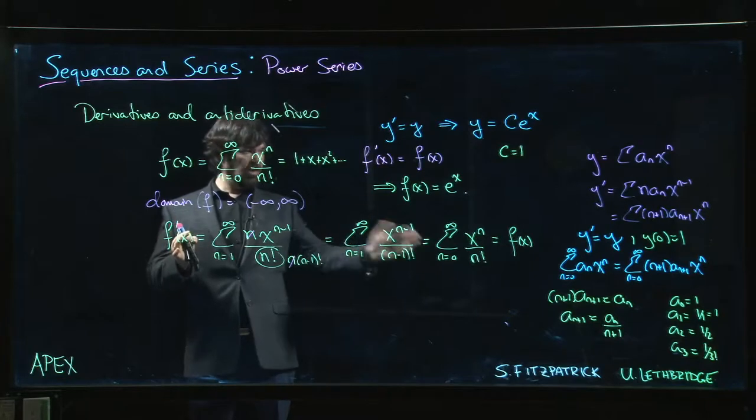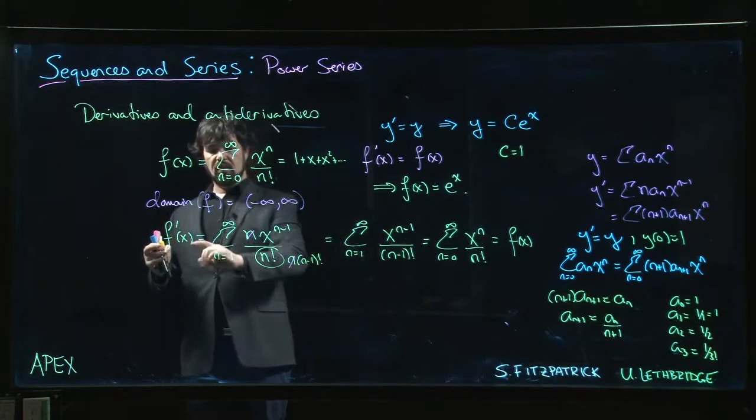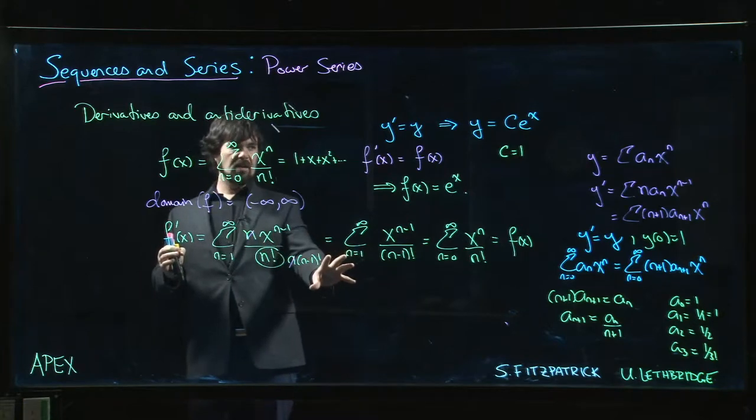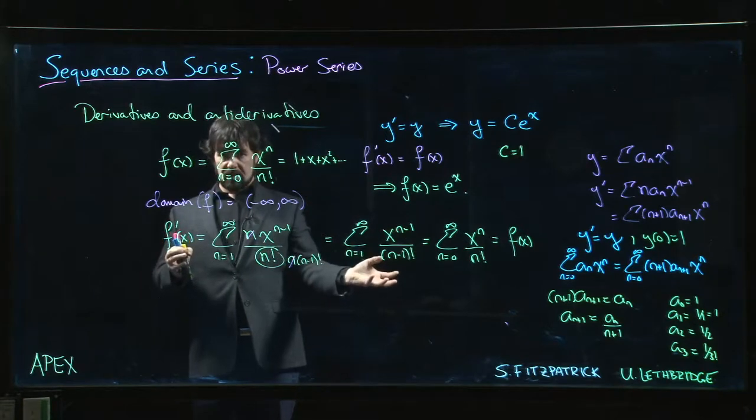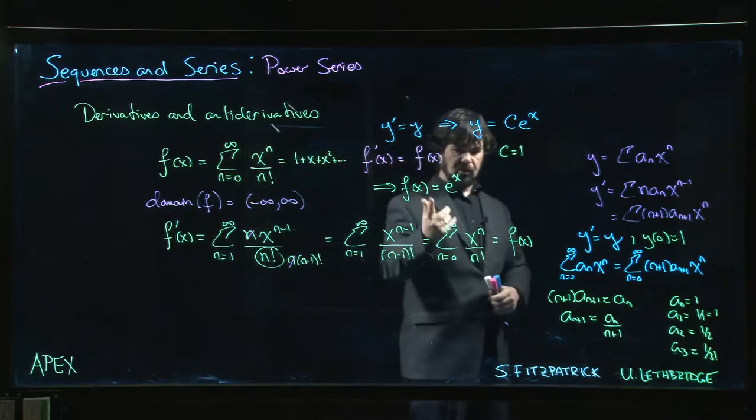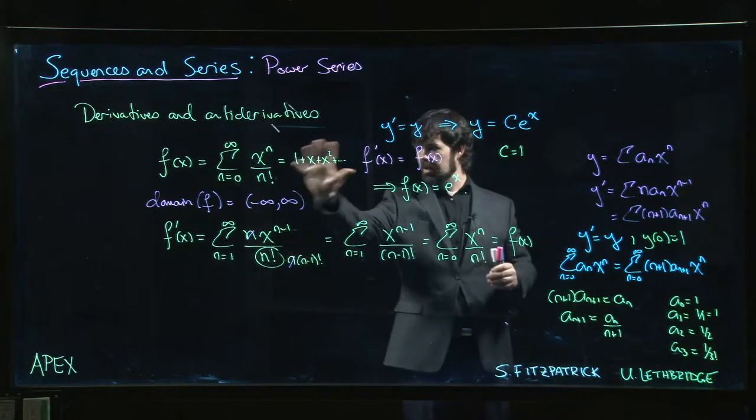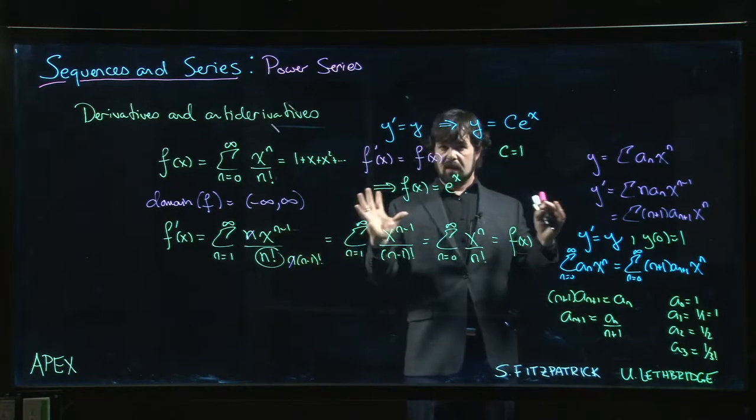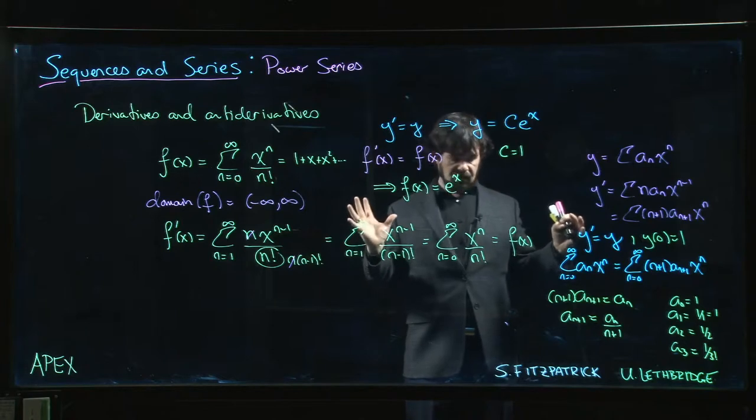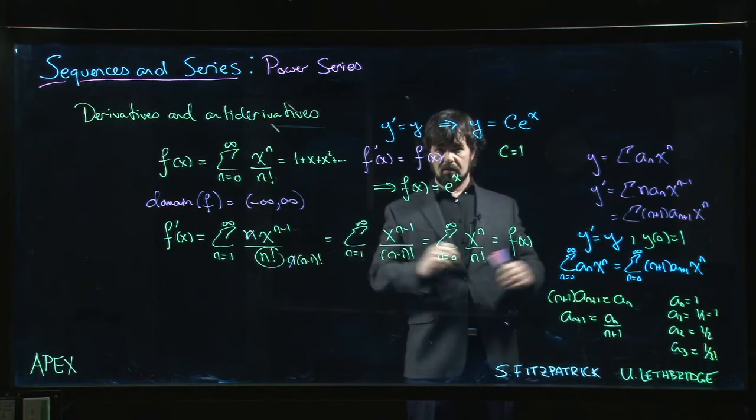So it's a two-way street—it's kind of interesting that you get it both ways. The textbook also does the antiderivative; you can similarly show that if you take the antiderivative, you also get e^x up to a constant, which we expect. That's an interesting example—just looking at the power series, playing around with the power series, looking at the properties that the series has itself, you can start understanding something about the function that it represents.